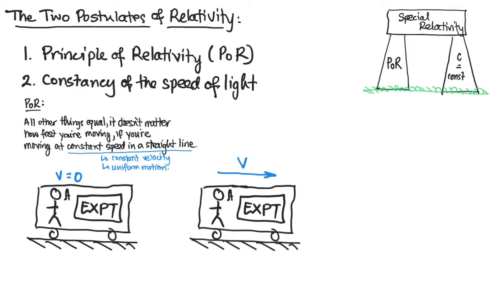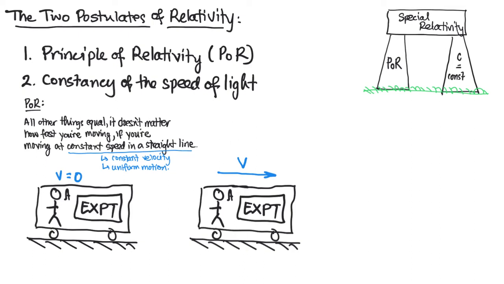Now, of course, the assumption of a constant velocity, we have to take that really seriously. That means there's no bumps in the road. She's not jiggling up and down or wiggling in her seat as the train is rumbling along the tracks. We are really talking about perfectly smooth motion at a constant speed in a straight line.